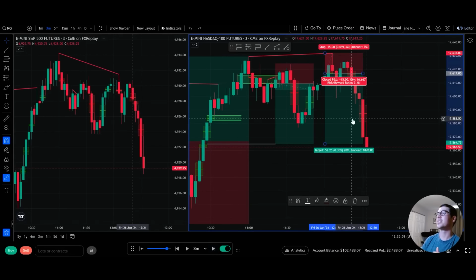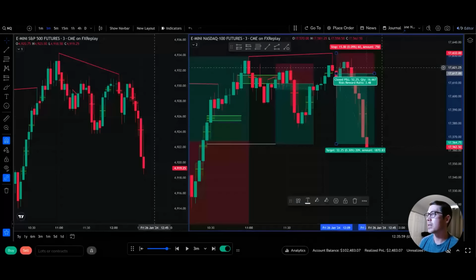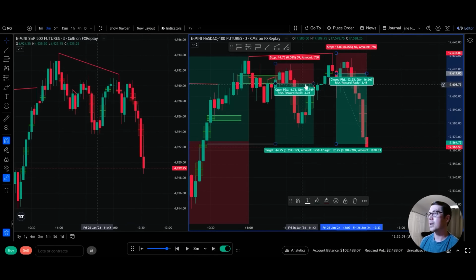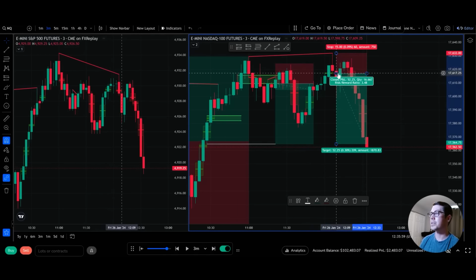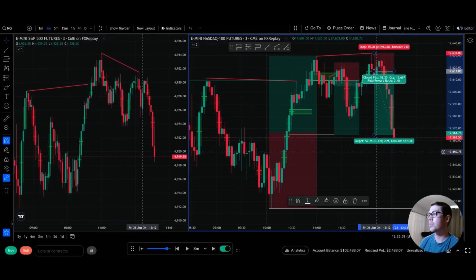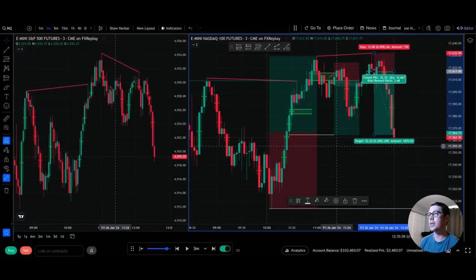Nice, take profit. So one break even and one win on this day. Again, the break even worked in this case. Got tagged out of this first trade, saved us from a loss, but we had another opportunity to enter. So got a really nice 3.5R on this trade within that kind of 10 to 11 window. And again, this is where you could potentially start trailing your stop loss.